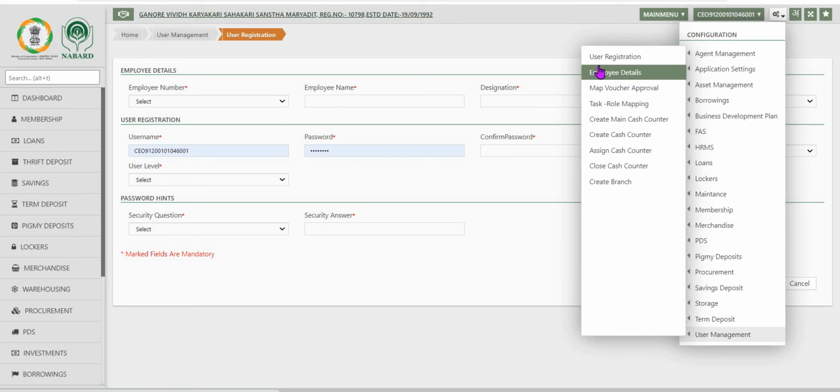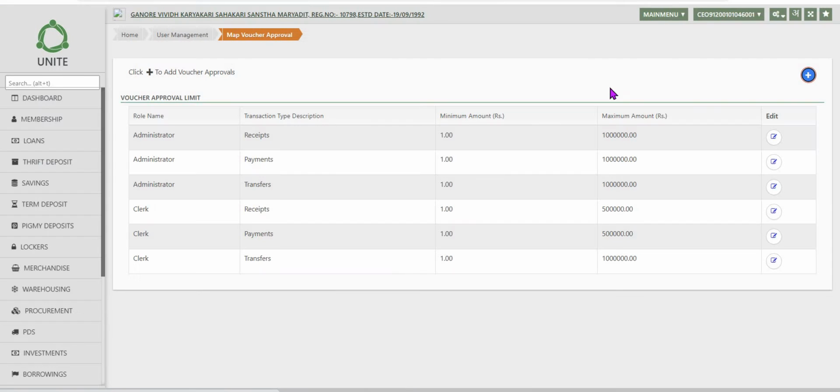After user registration, the next step is voucher approval mapping, wherein for each role type like administrator, clerk, accountant, CEO, and type of transaction, the minimum amount and maximum amount that a particular role user can transact in the society is set.